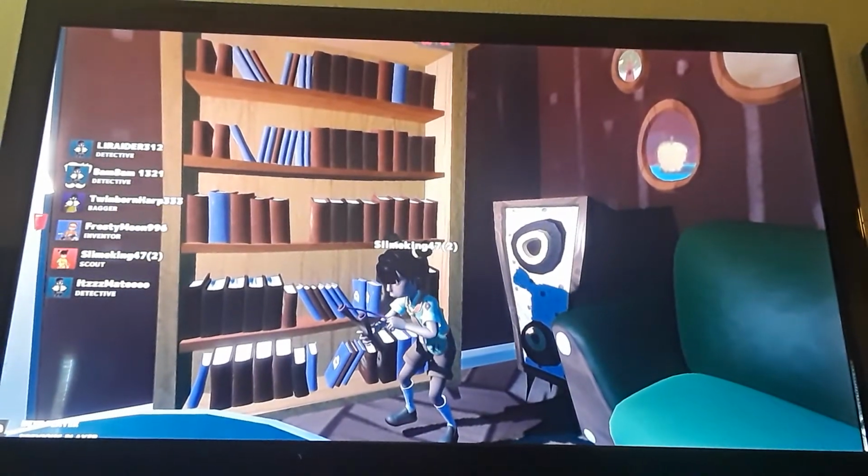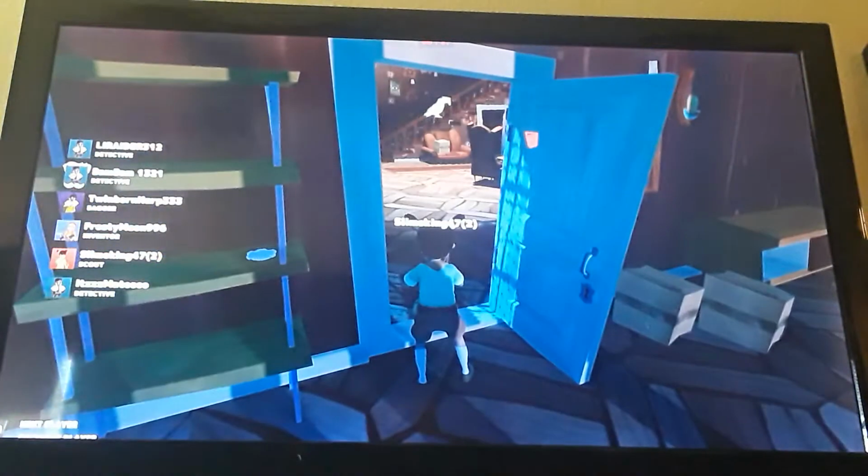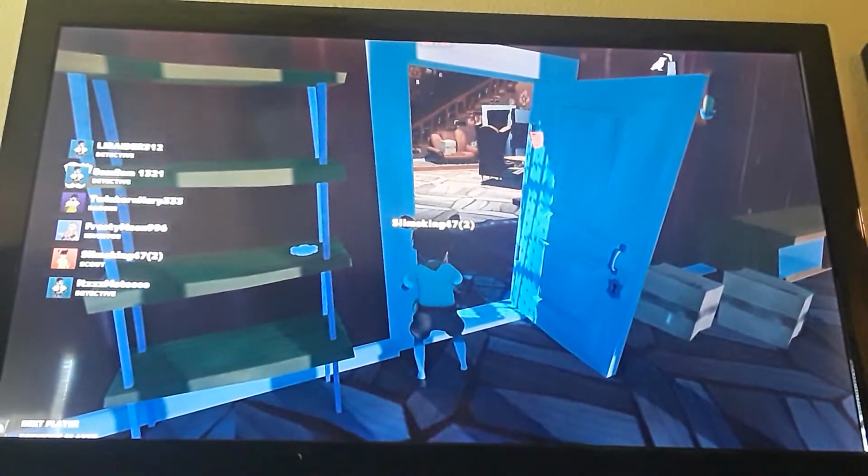Bam Bam was the neighbor. What is this girl doing? What is wrong with her? Hello, the basement door is open. You can leave now.